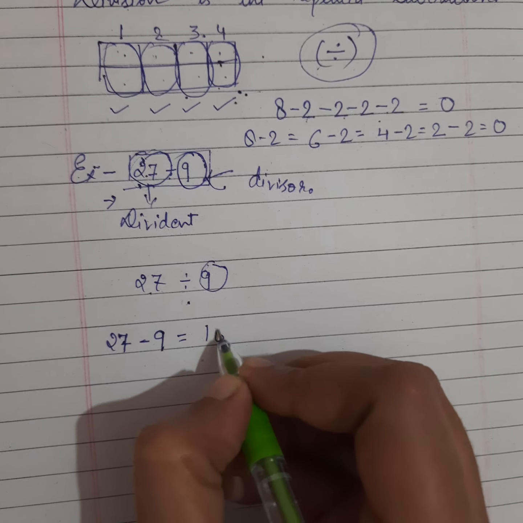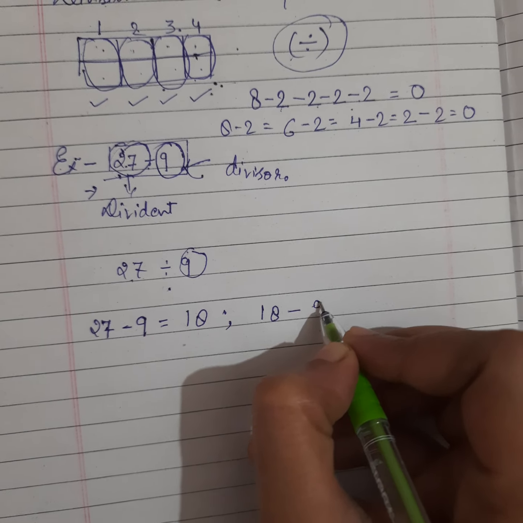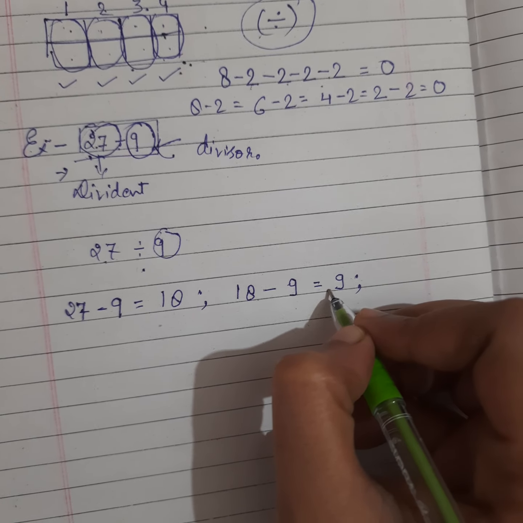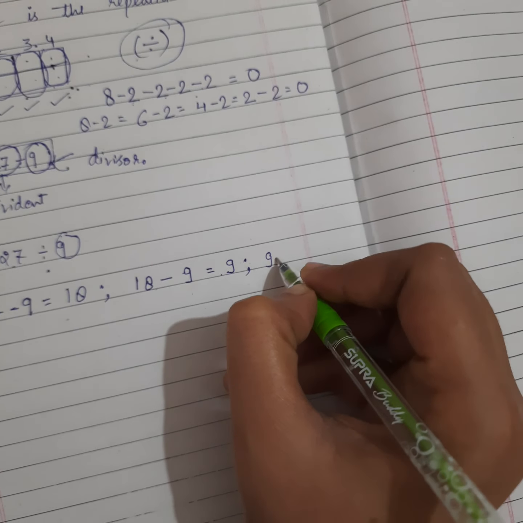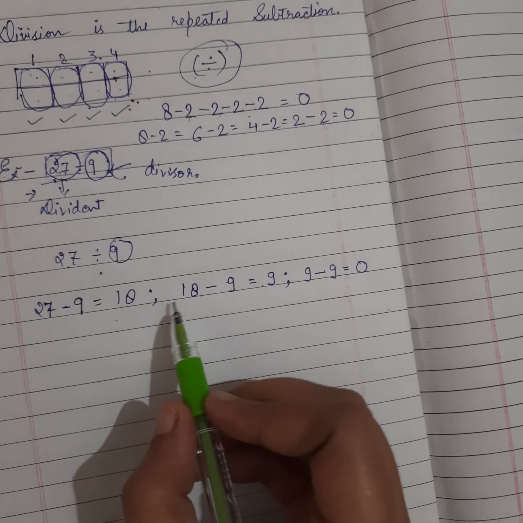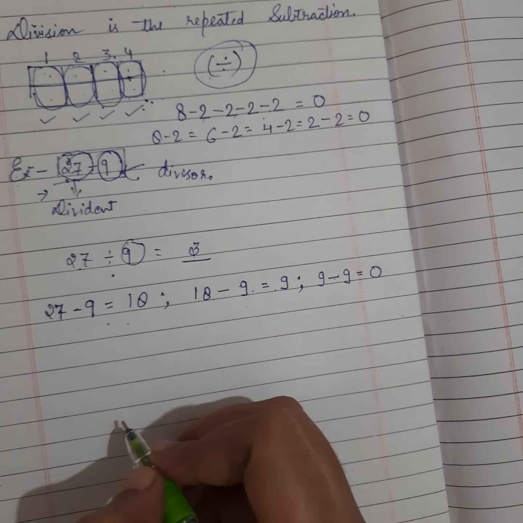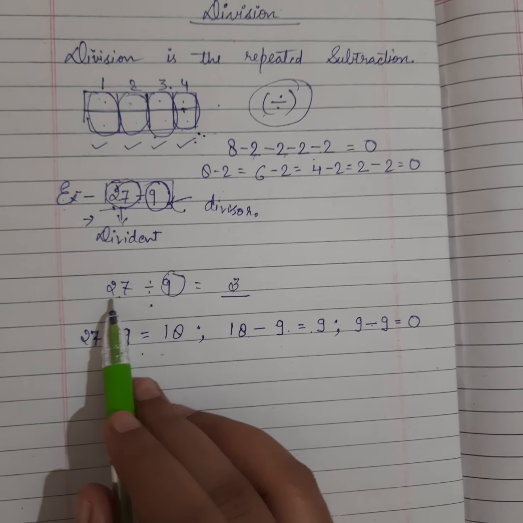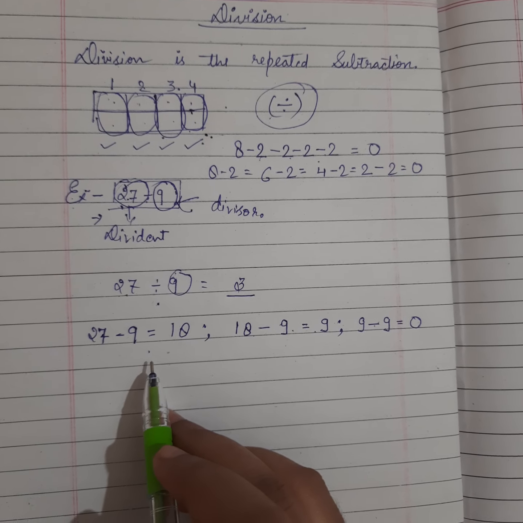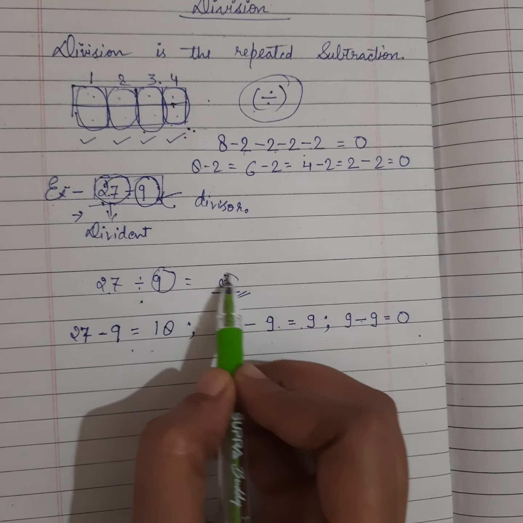18. Now again, 18 we get the result. By the result, again we'll subtract the divisor. 18 minus 9, 9. Now we get 9. By that 9, again we subtract the divisor. 9 minus 9, 0. So we took 3 steps. 1, 2 and 3. So the answer will be here, 3. And if we read the table of 9, then 27 will come 3 times. 9 1s are 9, 9 2s are 18 and 9 3s are 27. So 3 steps we will take and then we will get 0 and then our answer will come.